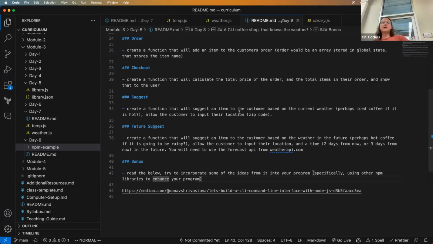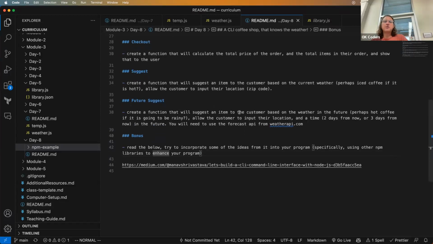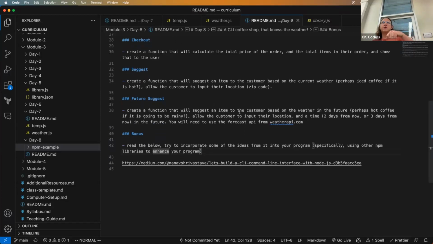everything I just described. And then the last thing that's kind of difficult is, instead of using the current weather API, which is the one I've already shown you how to integrate with from the previous class, you'll want to read the documentation on the weather API for how to use the forecast API, which I think gives you a 10-day forecast. And then basically you'll want to integrate with that and then suggest a drink for the customer in the future.